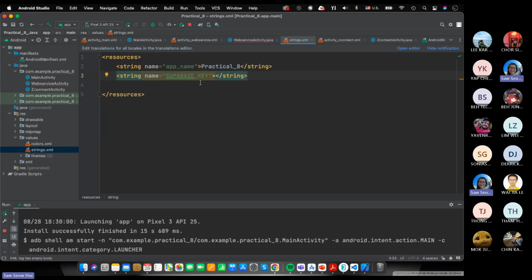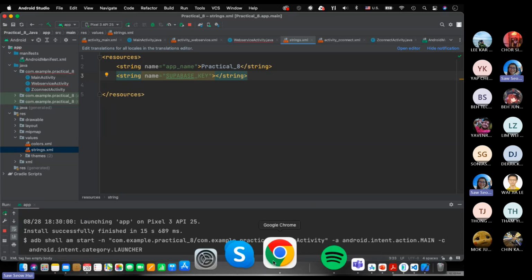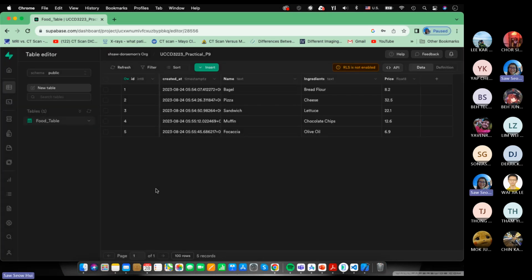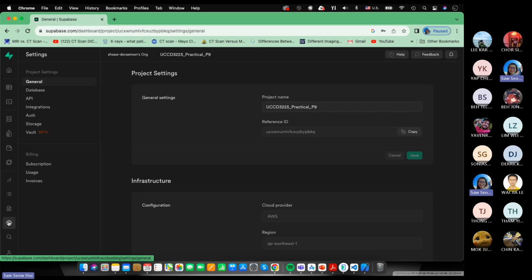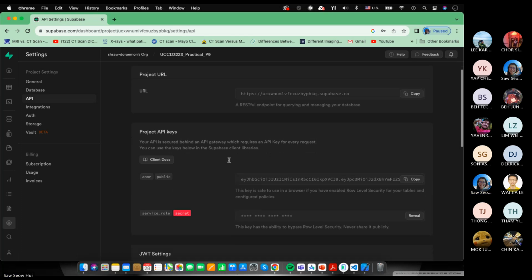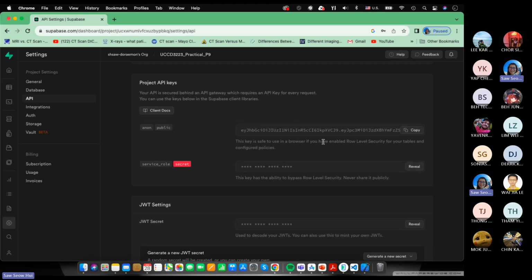when you get this key, you go back to Supabase. Then you go to project settings, and then you click on API. This is your URL. Now this is your API key. It's very long, but it's important.